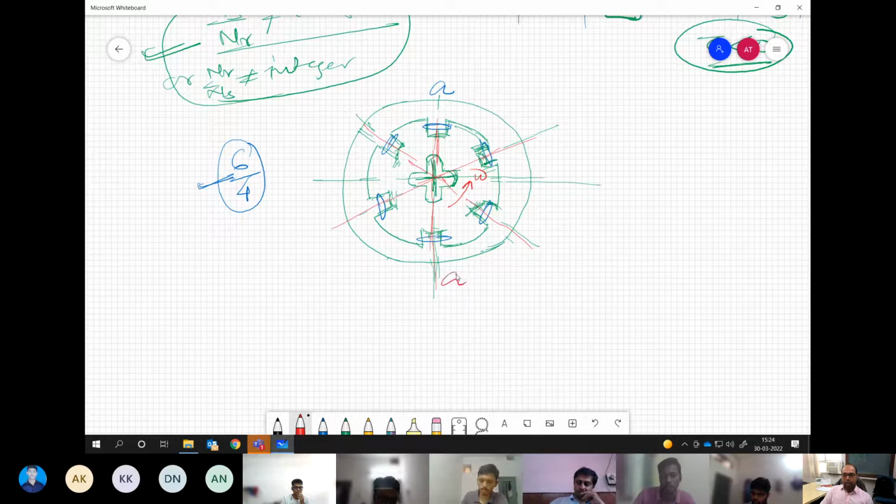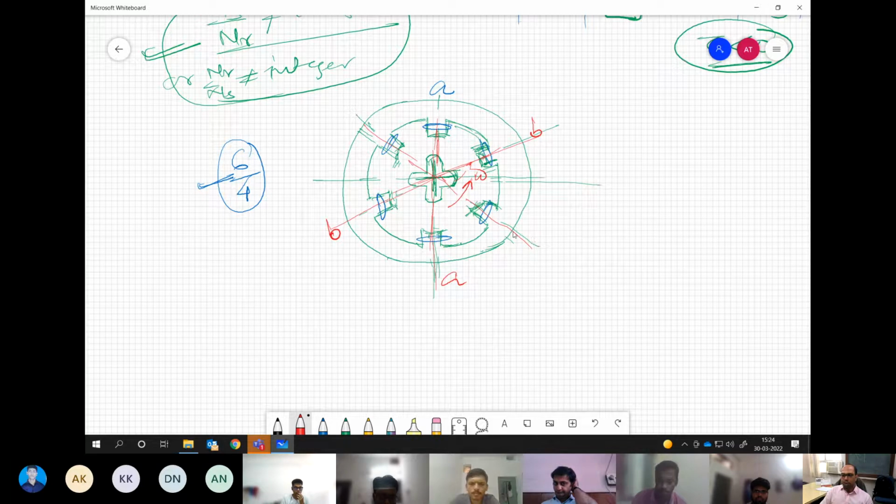Say this is phase A. Correct? Then another phase is there along which this is going to align, because once this moves by a certain angle, this will get aligned along this, right? So these phases can be grouped as say B. Are you getting my point?